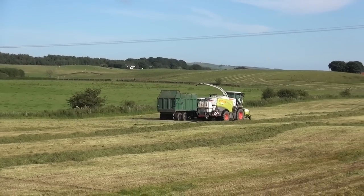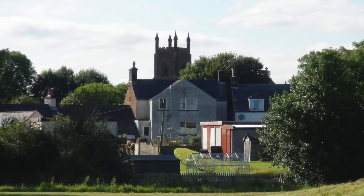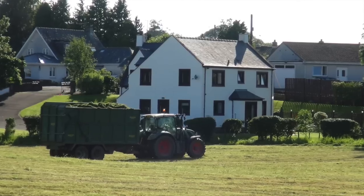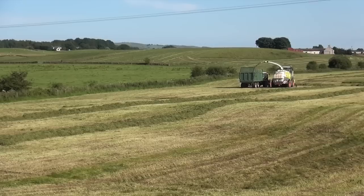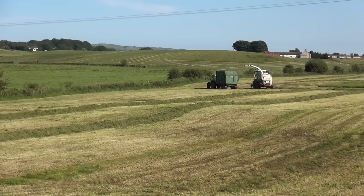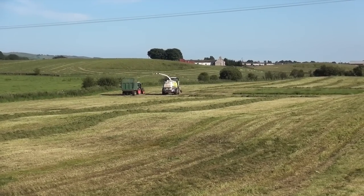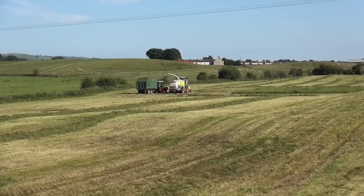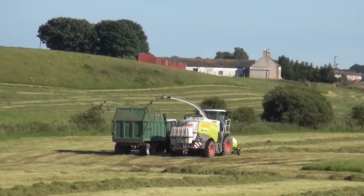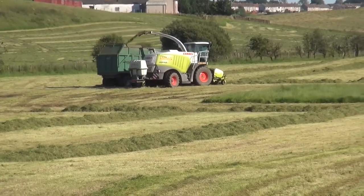It's a nice part of the country again. We're actually near Kirkton, which is just outside Dumfries, a small village that we're at at the moment. We're actually looking back onto Loughr Briggs in the background there. So we'll just stay until this field's finished, then we'll head away home.